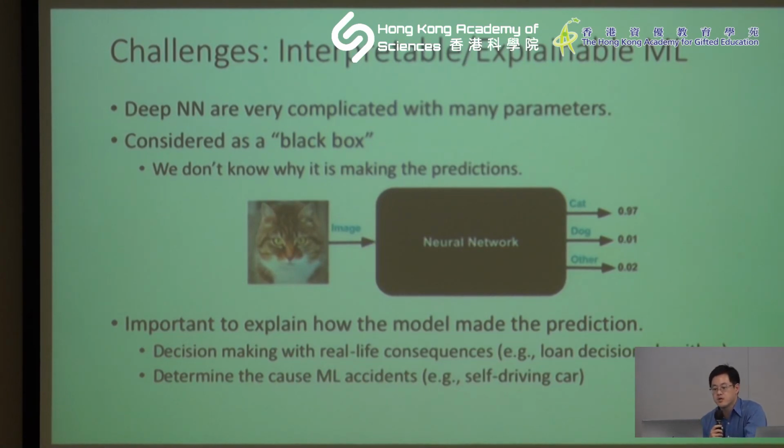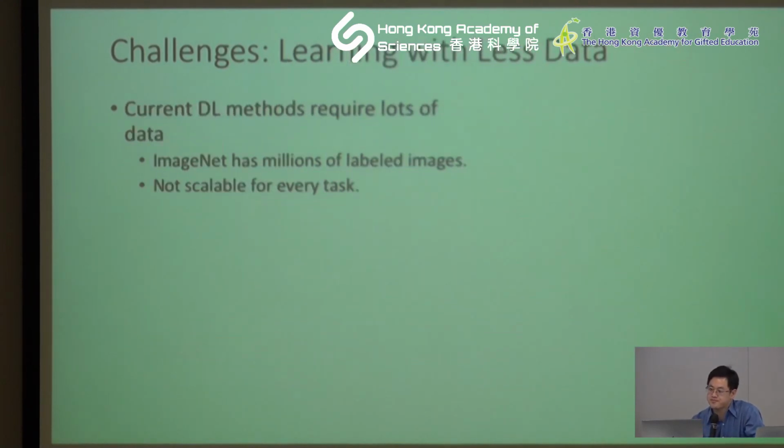So we need to be able to describe what the decision process was in order to deny this loan. Another example is in self-driving cars. There have been several self-driving car accidents. We want to know, why did those accidents occur? And if the model is a black box, you can't do that because you don't know where the model failed. Was it the data? Was it something wrong with the programming? Was it something wrong with the architecture? And if we can identify where the problem is, then we know who to blame. So that also tells us how to deal with these kinds of accidents.